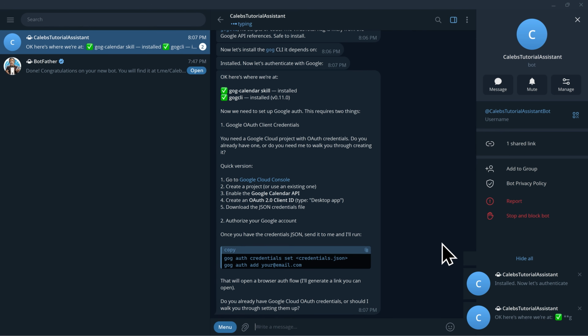If you run into an error, copy the error message into the chat and ask it what to do next. OpenClaw can actually rewrite parts of its own skill code and help troubleshoot skill installations, so you can usually fix issues pretty easily. So now I'm going to follow the install steps from my assistant and connect Google Workspace so that way the assistant can access my calendar and Gmail.